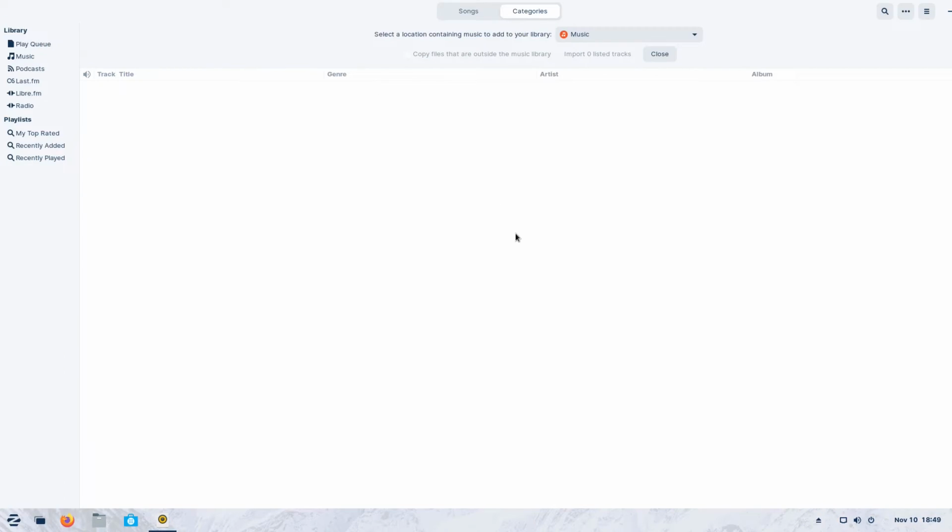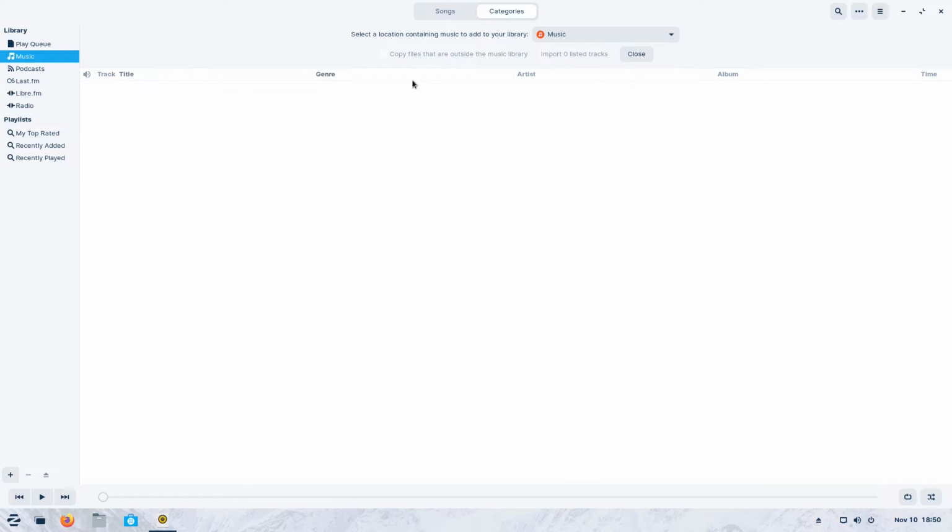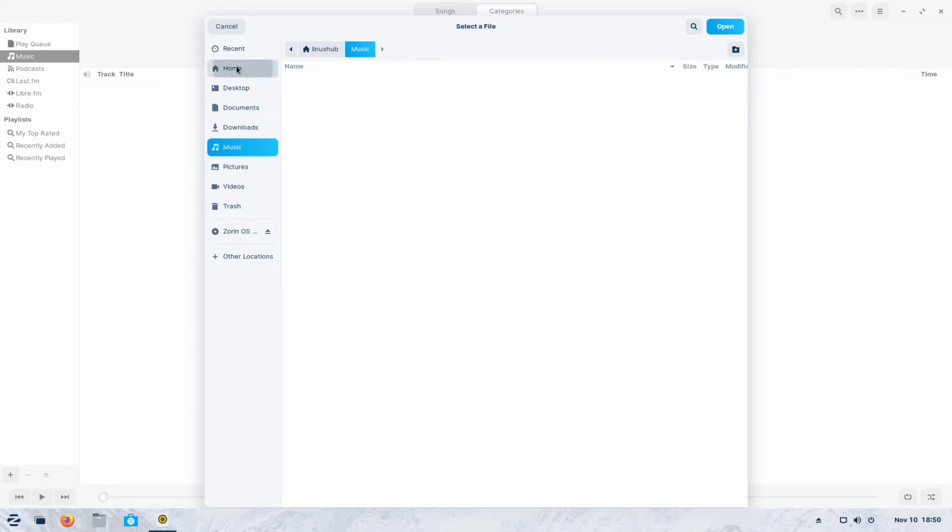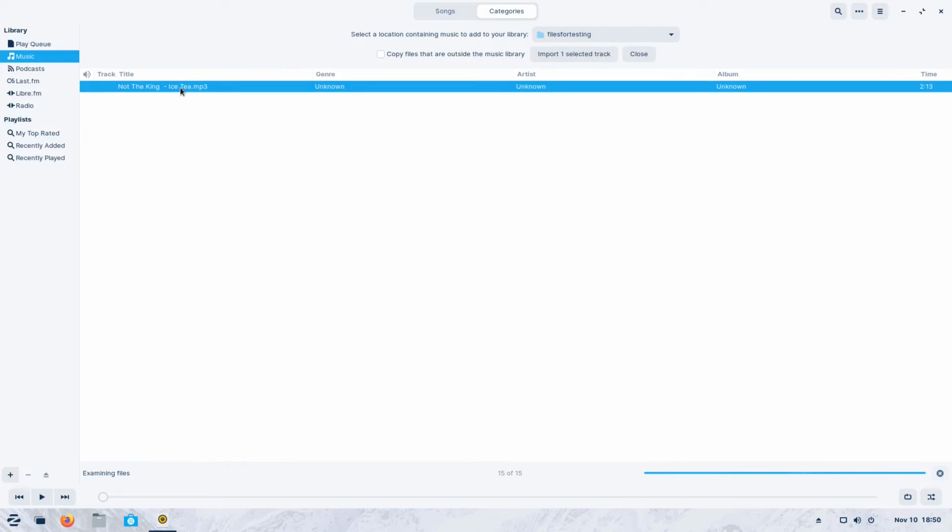Rhythmbox, you find this on Ubuntu, Linux Mint, on a few distributions. Copy files that are outside the music genre. Let's open up some music files and you probably won't be able to hear it because I have the microphone hooked up, so I didn't really think about that one.